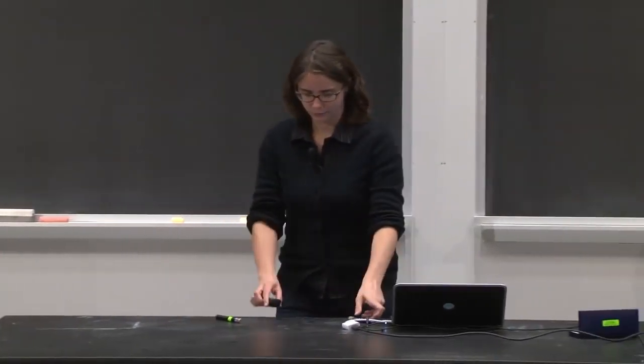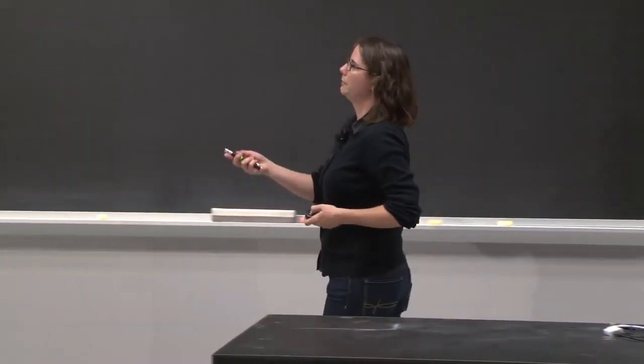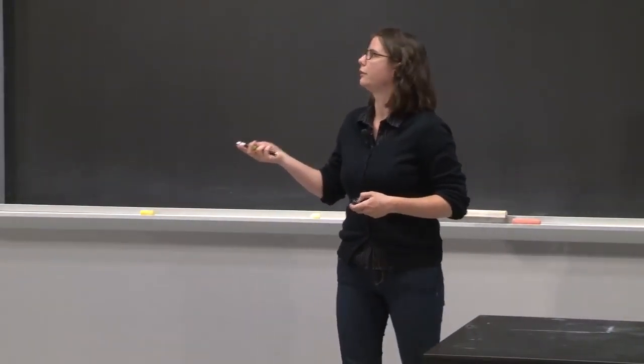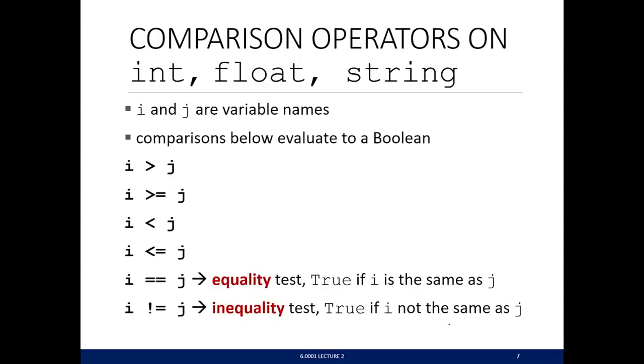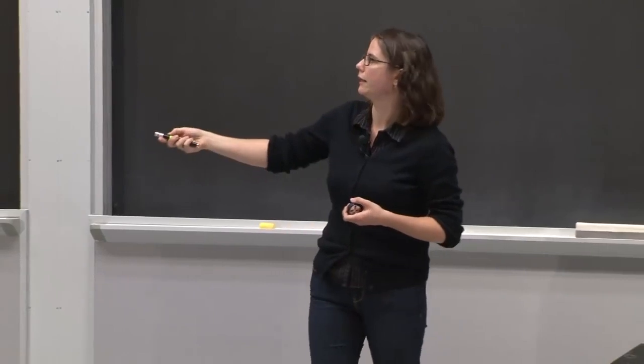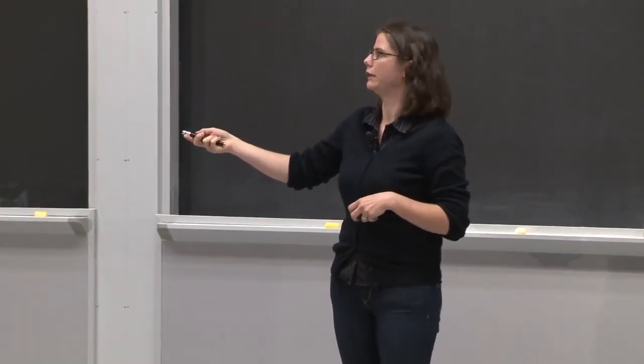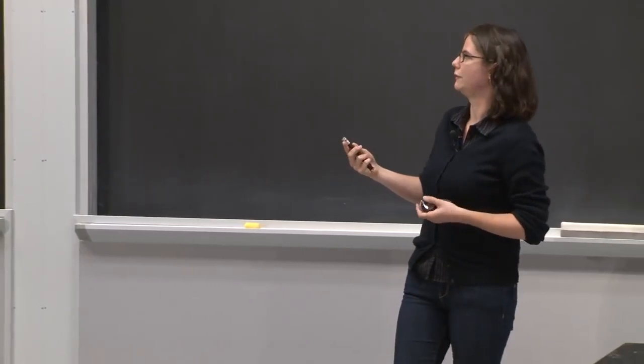Okay, so just like in math, we can do these usual comparisons. We can say if something's greater than something, greater or equal to, less than or equal to. I'd like to bring to your attention the equality. So the single equal sign is an assignment. So you're taking a value and you're assigning it to a variable. But when you're doing the double equal sign, this is the test for equality. Is the value of variable i the same as the value of the variable j? Okay? And that's, again, also going to give you a Boolean, either true or false. And you can also test for inequality with the exclamation equal. So that means, is the value of the variable i not equal to the value of the variable j? True if yes, false if no.